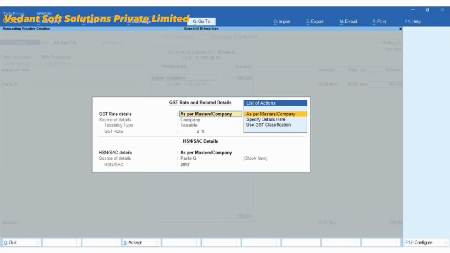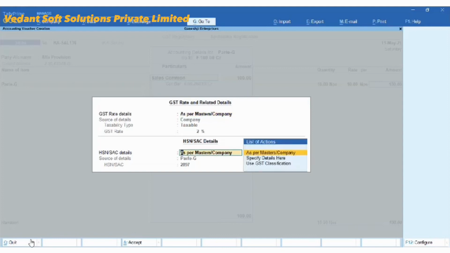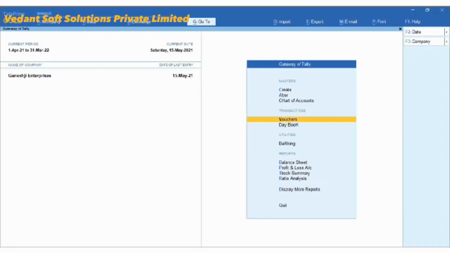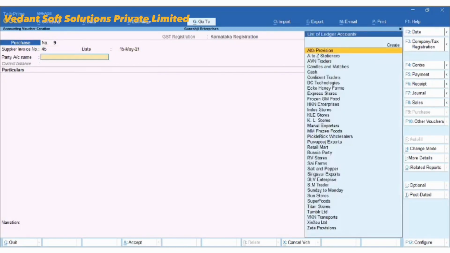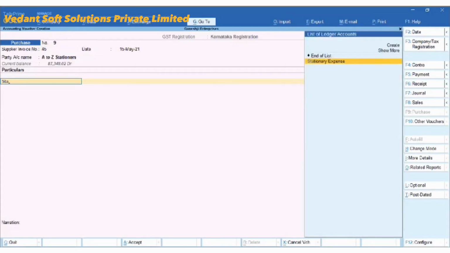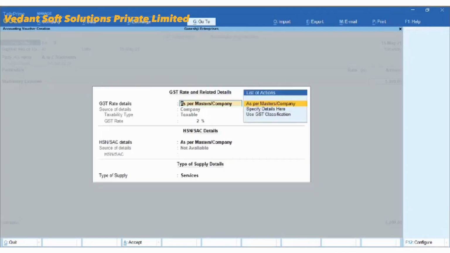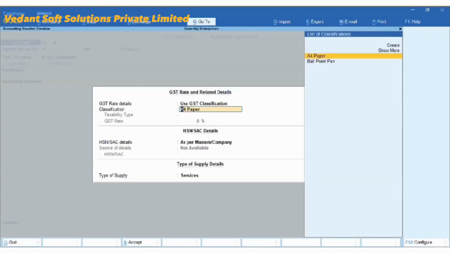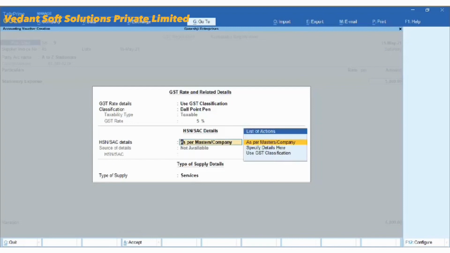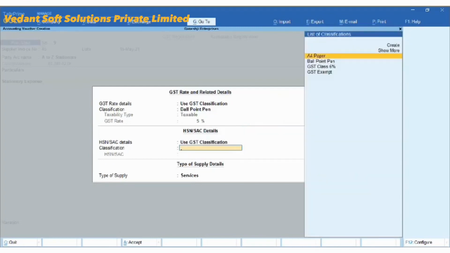Now assuming that only for this transaction the user wants to override the HSN details, the same can be changed easily. In a similar manner, GST rates can also be overridden if required. Another common requirement is expenses like stationery purchases, where each stationery item can have a different tax rate or HSN code, but still needs to be booked under a single ledger. Users can just do that now, and they can also predefine items which they generally deal with so that the overriding is much easier.